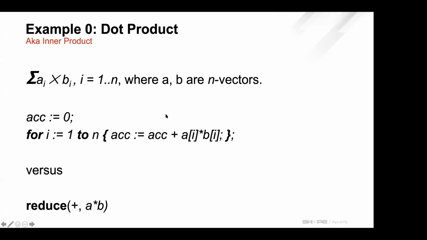So the simplest example you can think of, perhaps even ever so slightly realistic, is a dot product, right? We have A and B as n vectors of numbers, and we're going to multiply them pointwise, every element of A with the corresponding element of B, and sum the results. Of course we could do this the traditional way, which means we'd have to initialize an accumulator to 0, and then loop through with indices from 1 to n, and use them to index into each of the arrays, multiply them out, add them to the accumulator, assign the accumulator, and keep going, right? Or you could write something like this: reduce plus on A times B.